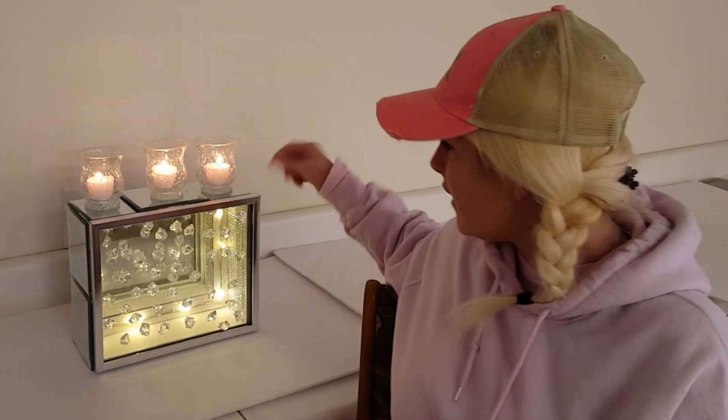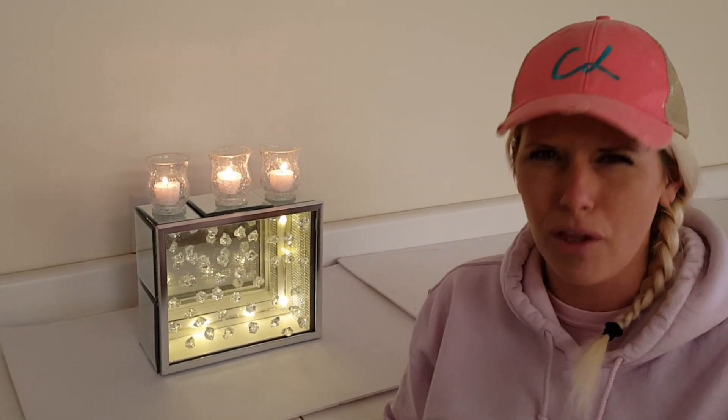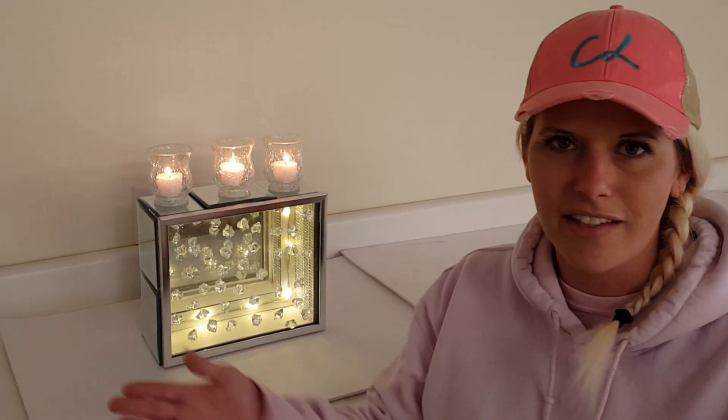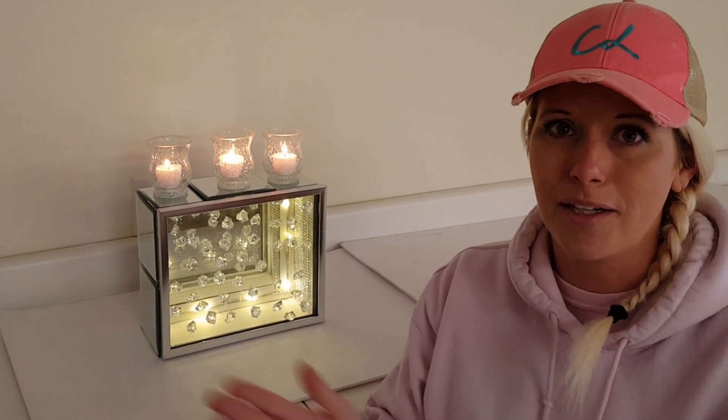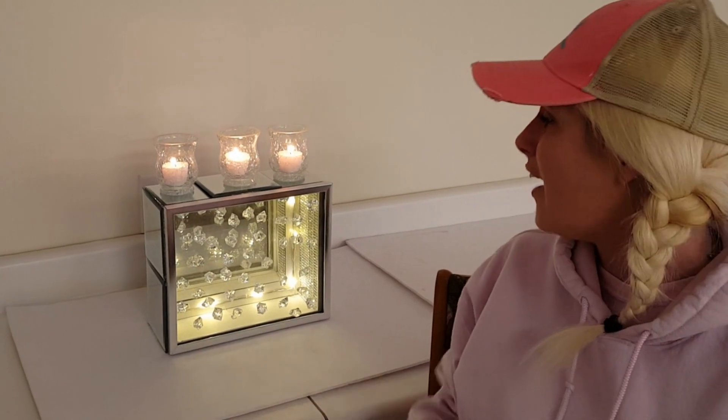Looking close at the two, the one online and this one, if I would have had two more mirrors, I needed four to do this, I would have sandwiched them together and I would have had the mirror on the inside instead of the diamond wrap. But I still love how this turned out. I just want to throw that out there, so if you decide that you want it to look more like the one in the picture than like this one, then you can obviously sandwich two mirrors back to back and have the mirror facing in and out. But I really love how this turned out.